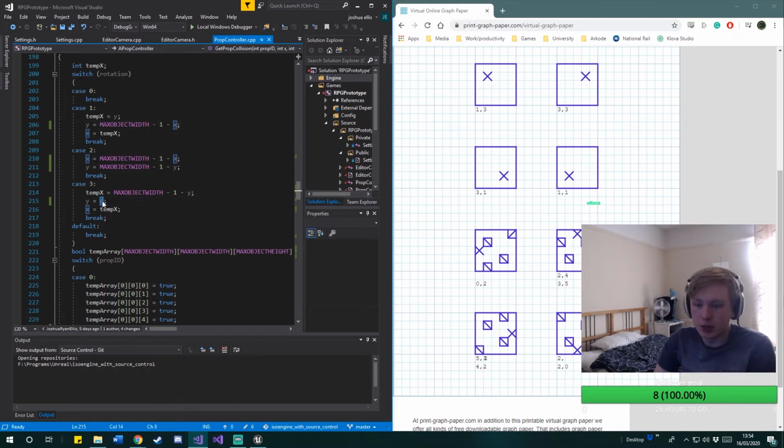And same down here. Also notice we're using the wrong variables. Temp y. This might have been why it's so broken actually, so I didn't update these properly.